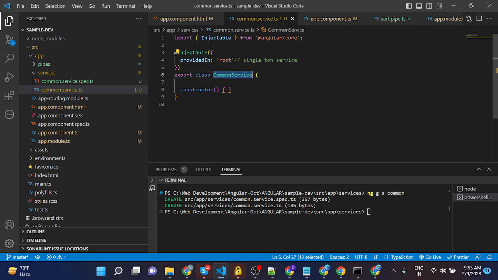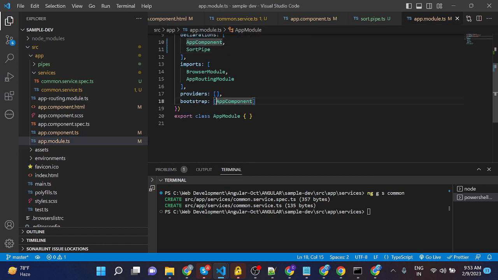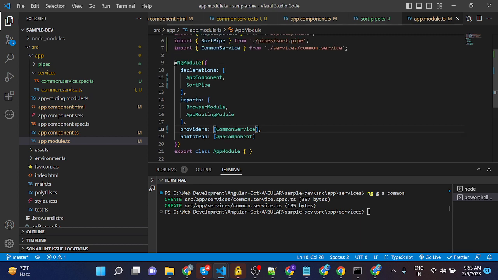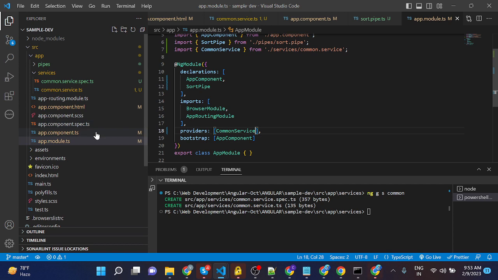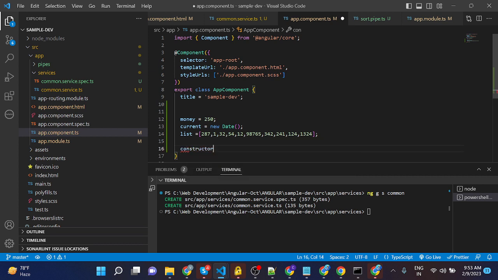First is the service creation, and then we need to register it in the providers of any module, whichever module you want to use the service in. After that, if you want to use that service in our components, we need to inject it in the constructor.